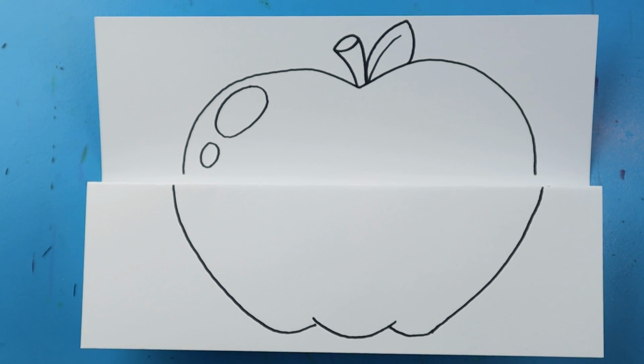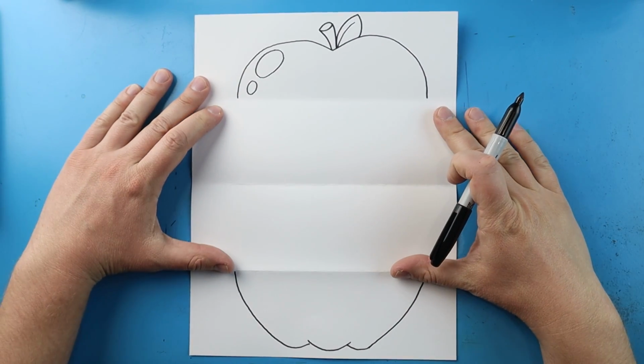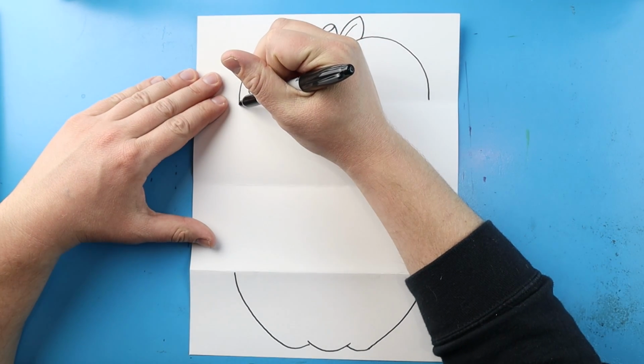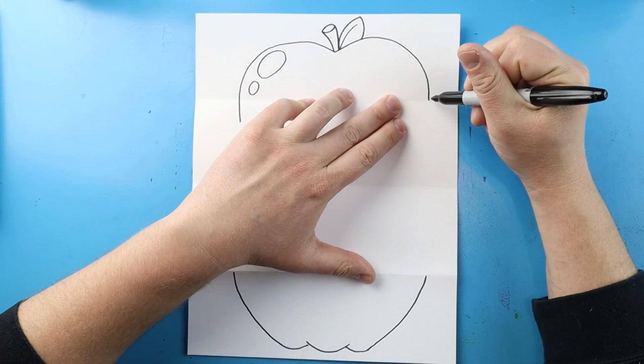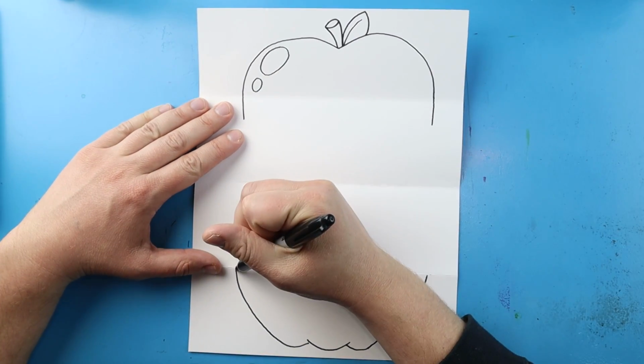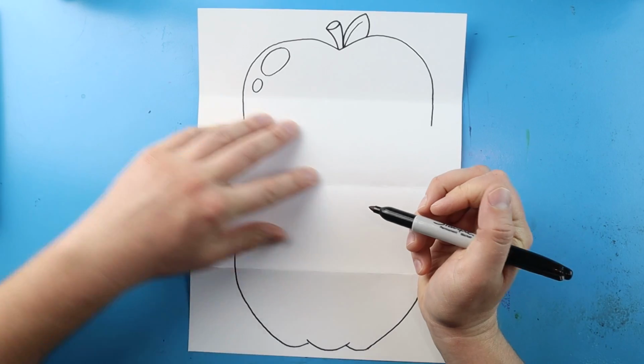Now our next step is to open this up and draw the inside. Now when I open this up, I have two halves of my apple, the top and the bottom. So the first thing I'm going to do is I'm going to bring this line down, and then I'm going to bring this line down. Then I'm going to bring this line up and this line up.